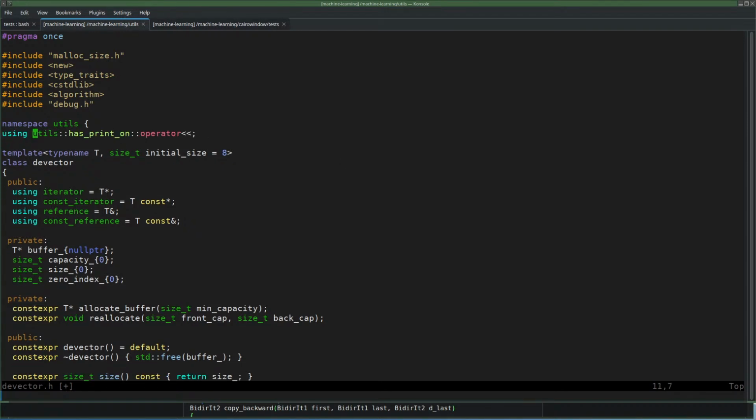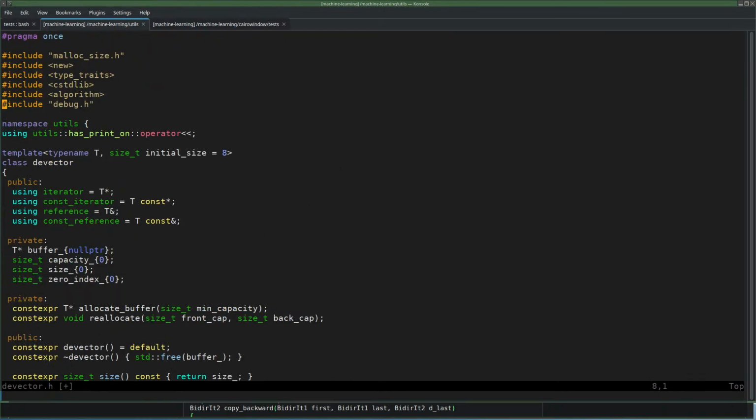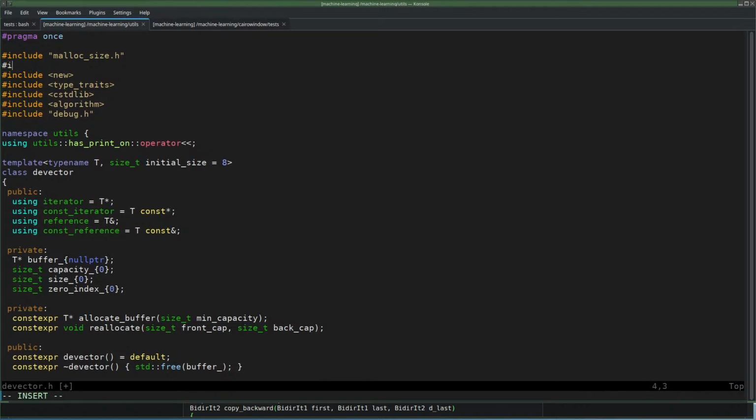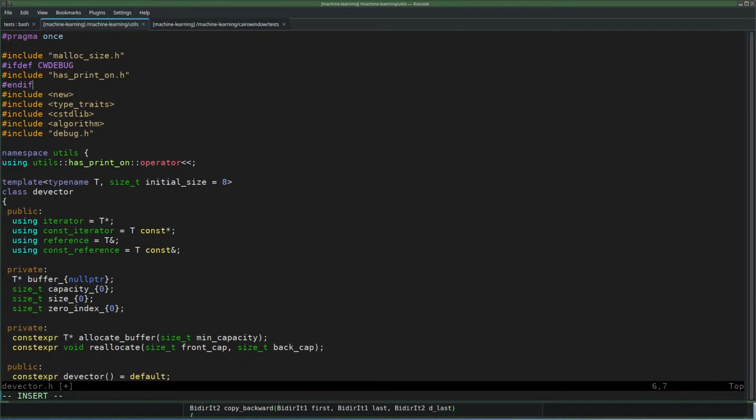And of course include it. But let's be honest, only one debug is on. In which case I'd rather put it just at the end.